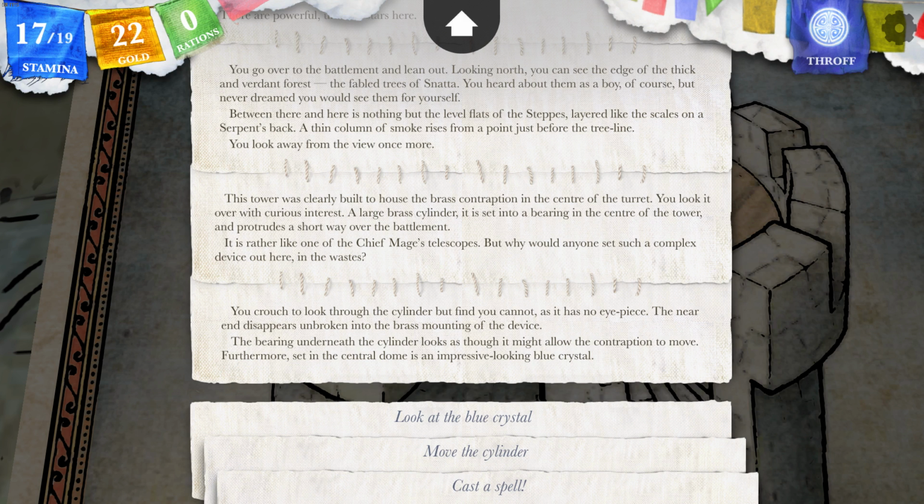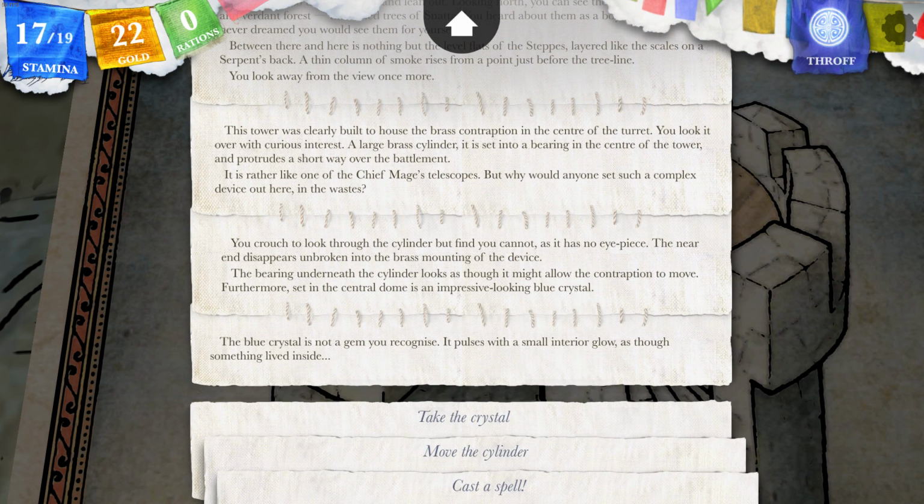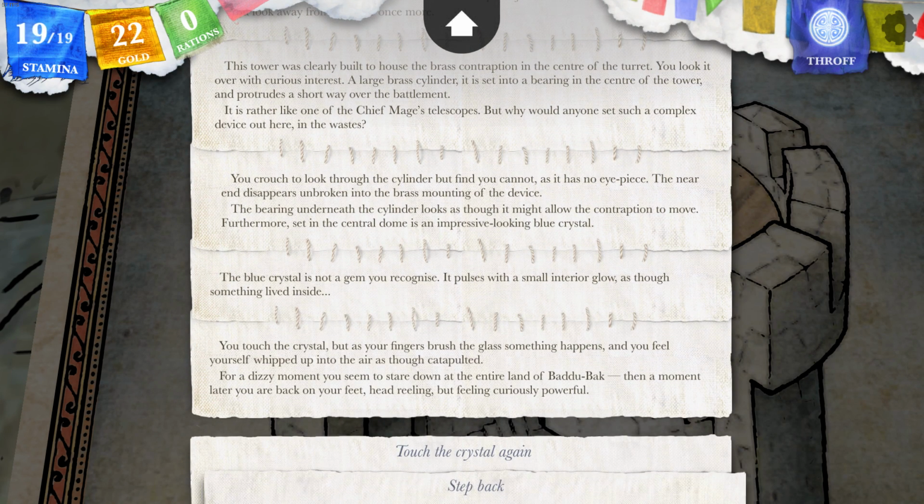Furthermore, set in the central dome is an impressive-looking blue crystal. The blue crystal is not a gem you recognize. It pulses with a faint interior glow, as though something lived inside. You touch the crystal, but as your fingers brush the glow, something happens and you feel yourself whipped up into the air as if by a catapult. For a dizzy moment you seem to stare down at the entire land of Badubak. Then a moment later you are back on your feet, head reeling but feeling curiously powerful.